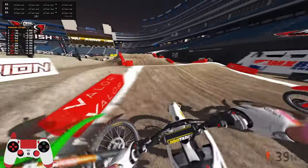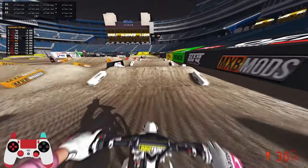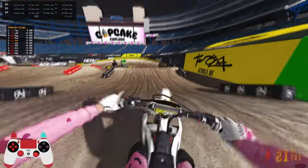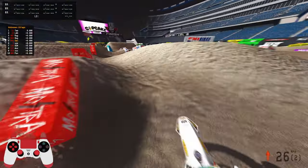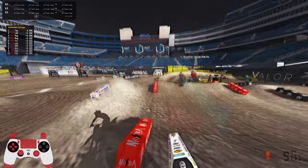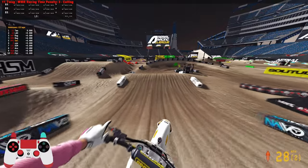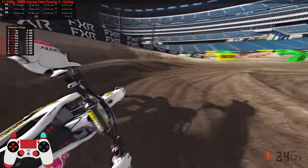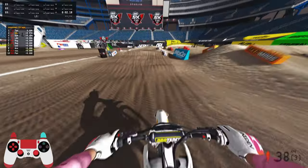Ran wide, but we're good. Nice. Can I triple this? I most definitely can. What a good bounce. I'm getting ran up. Oh my goodness. Thank you. Whoever that was on the red, just thank you for the pile up right there. Thank you for the pile up, dog. That boy was trying to close me off, and it turned out he front tucked so hard, bruh.